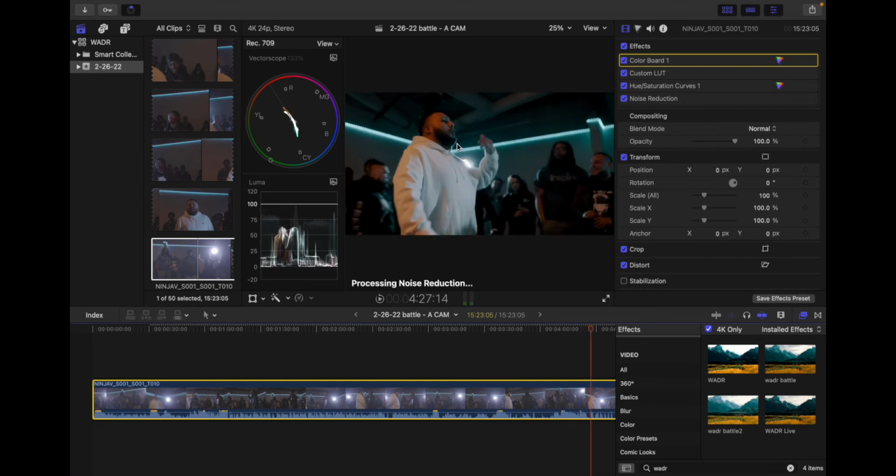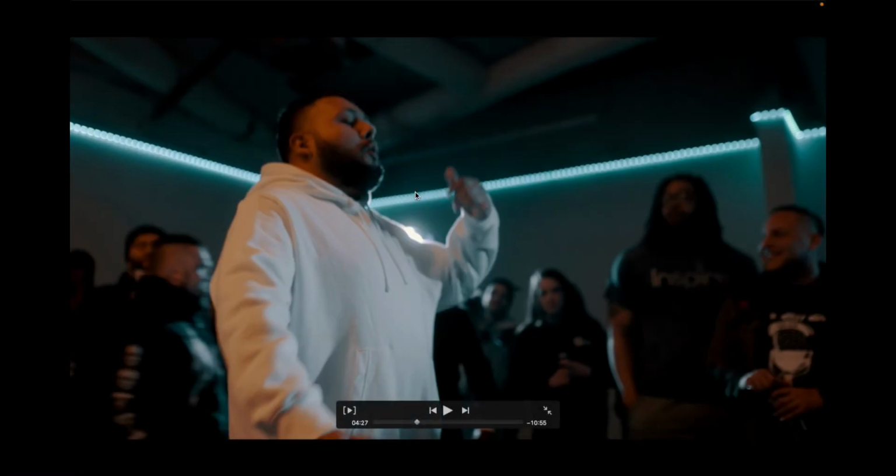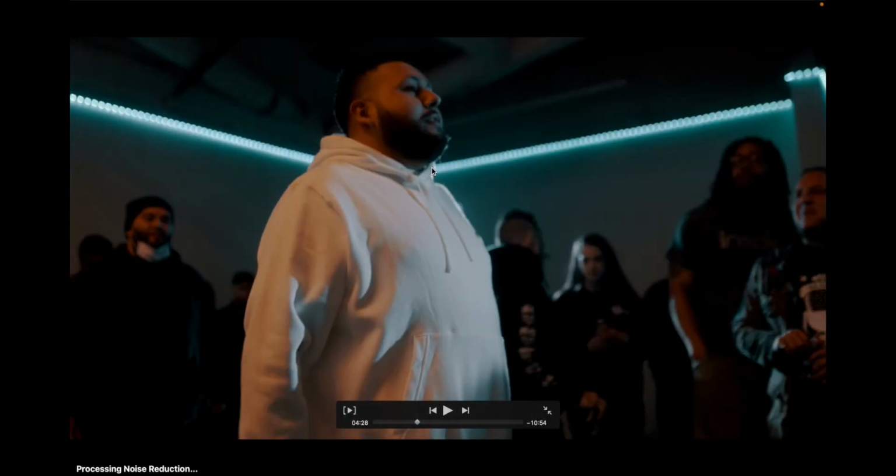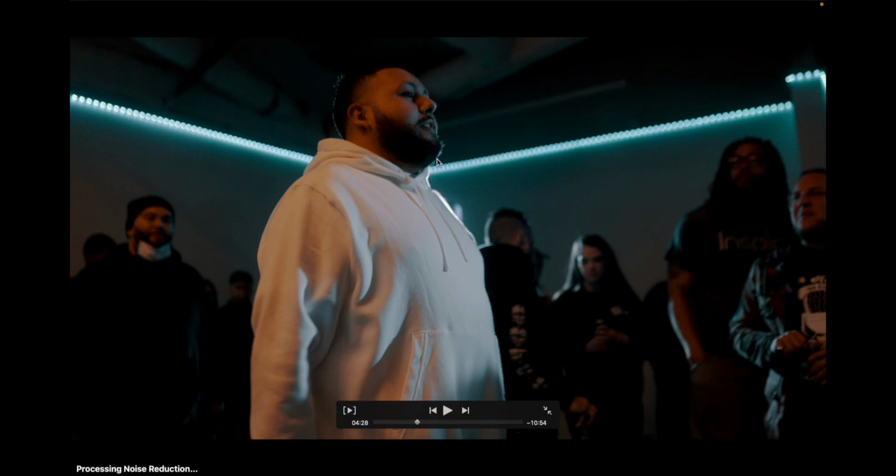You'll notice, look here at his beard. He's got a nice halo kind of outline, this rim light going around him.